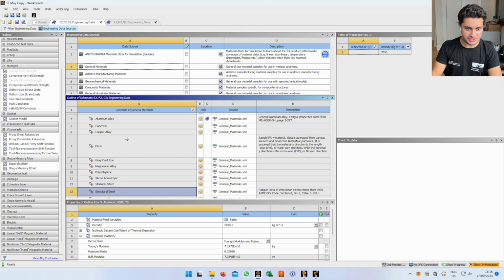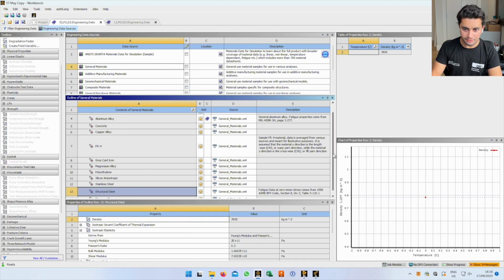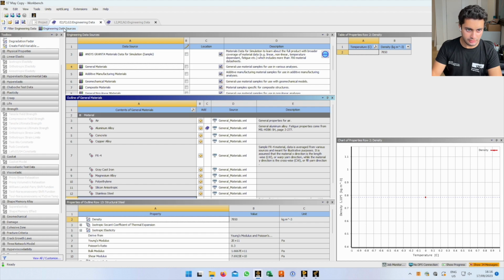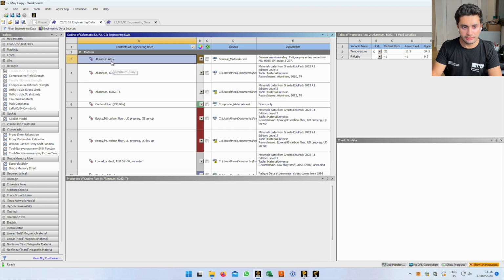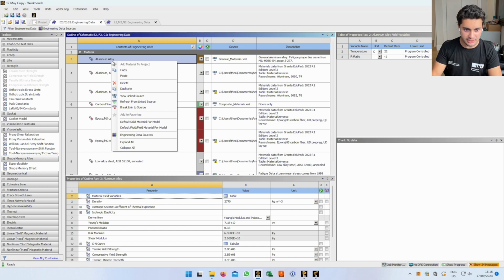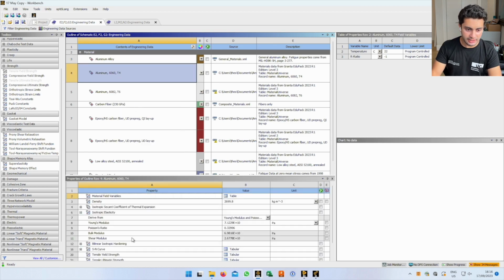I'll show you what I did with my materials. So in my analysis, I actually ended up taking the standard aluminium alloy from Ansys, I duplicated it, and then I just changed some of the structural properties here, because I believe these are the alloys of aluminium that we actually use in MechSpace.